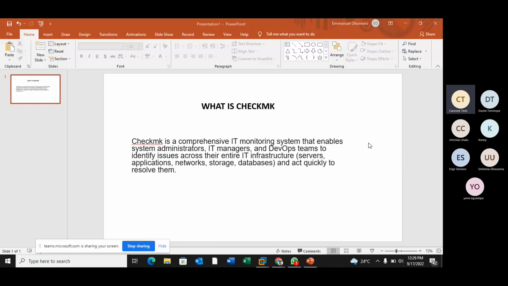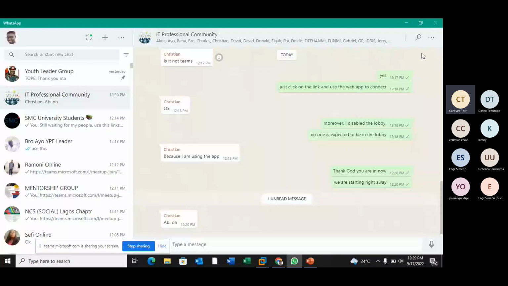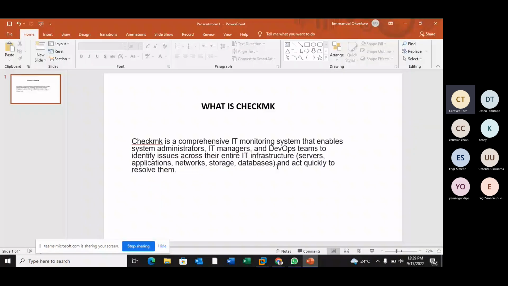So that is why you need these tools to be able to help you monitor connectivity and utilization. When there is an issue, it triggers an alert to your mailbox as an administrator. You quickly know that there's an issue, you go to the place, you fix the issue. That is just part of the benefit. So we move straight to the business of the day.